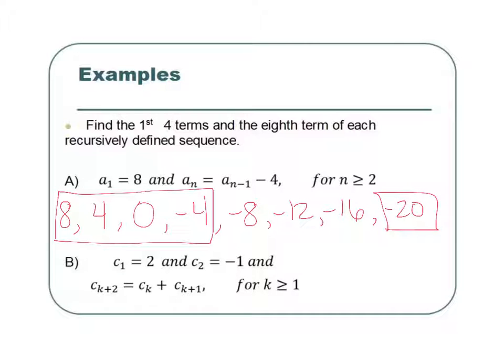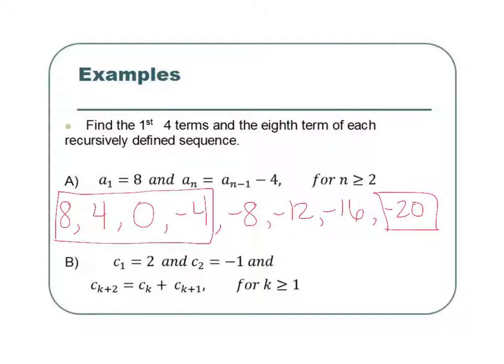Okay, let's look at B. Getting even trickier. Look at what they've given us now. Now they're saying the k plus 2 term. To find the k plus 2, you're going to have to take the k term plus the k plus 1 term. So again, look back at that other slide where we listed those all out. Think about where those would all line up. The k plus 2 term is what I'm looking for. So I would have to go back 2 places to get here, only go back 1 place to get here.